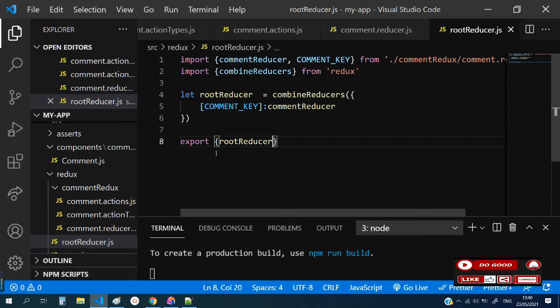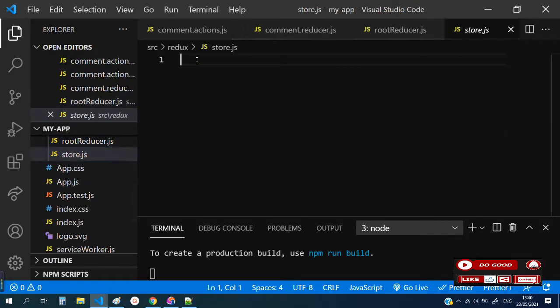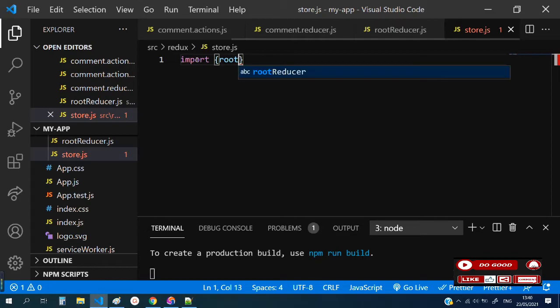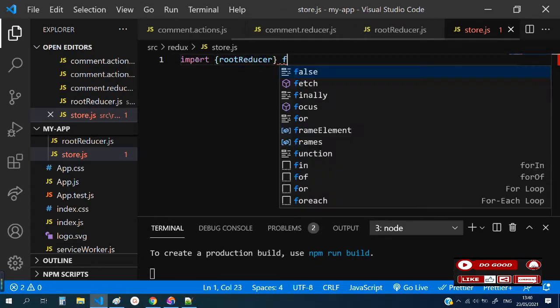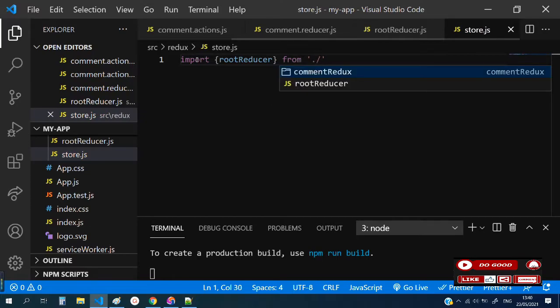To the store. Okay, so we go to the store and we import our root reducer. So we say import root reducer from where? From root reducer.